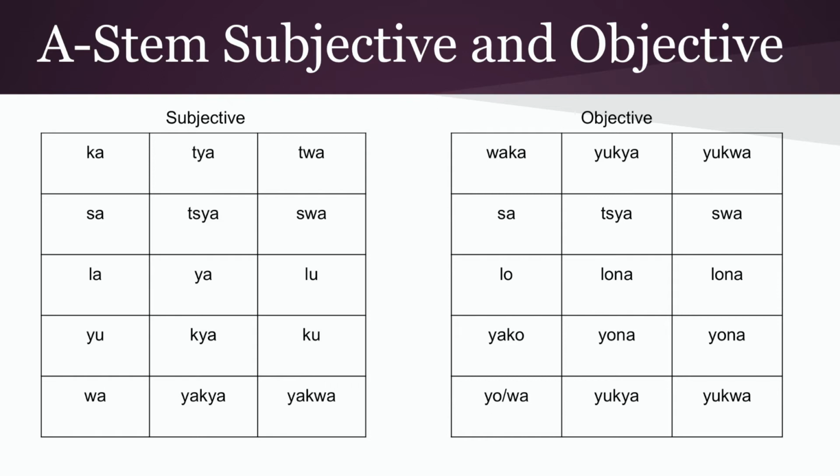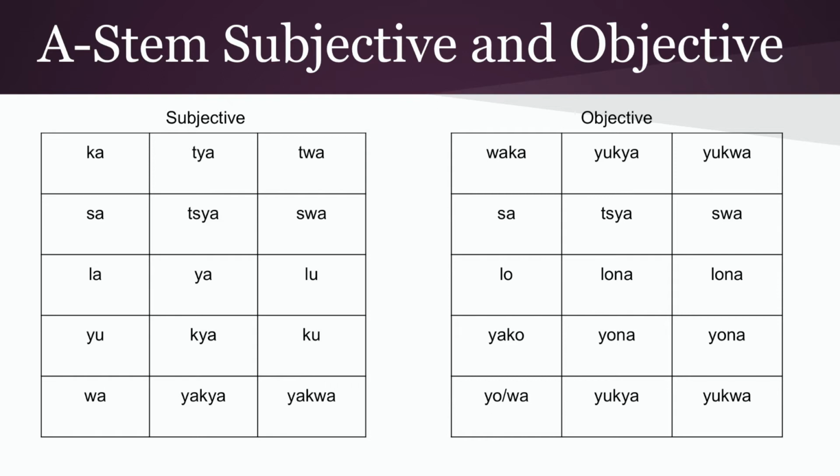I'll finish up the patterns of the objective. So if you look at the next one, sorry, I did waga. So the next one is za. S's generally reference you. L's reference males. Oh, yep, we got lo. Y's are females on the objective side. I'm looking at the first column. And then usually it's yo or whatever the pronoun is on the subjective side for it. So that's wa. So we see yo or wa.